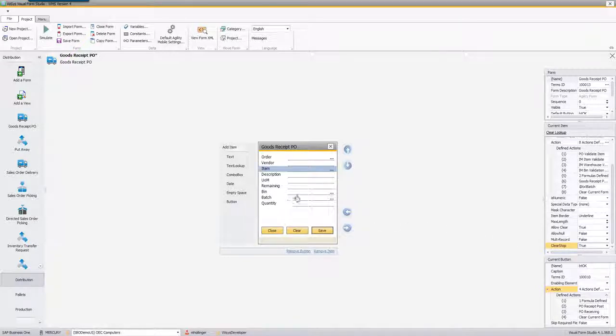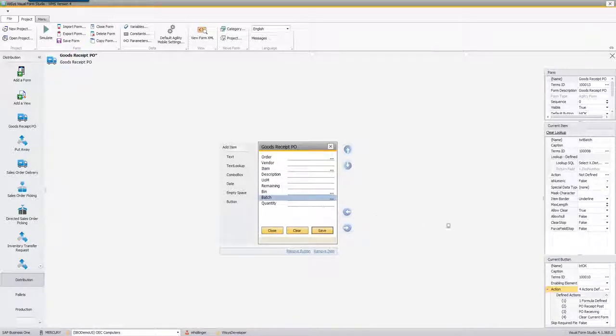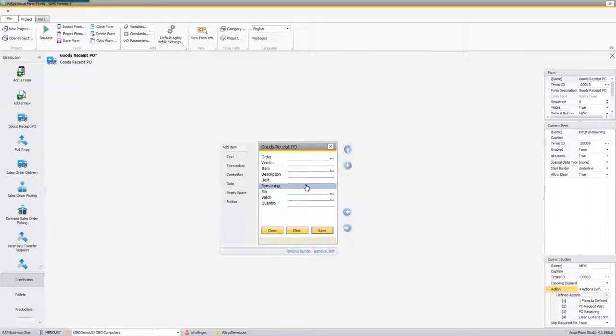So for batch items, I might want to modify this form and set the batch clear stop equal to true, so that as I scan the order, scan the item, and the batch quantity, I can just start scanning batch quantity, batch quantity, batch quantity, because maybe I have a truck coming off with 100 batches on it. Or however, what's important to you, making the flow a little different for you.